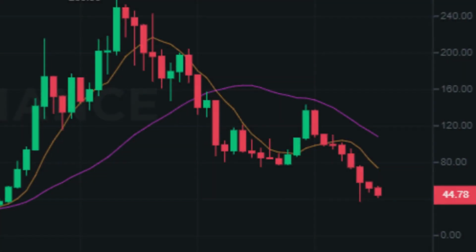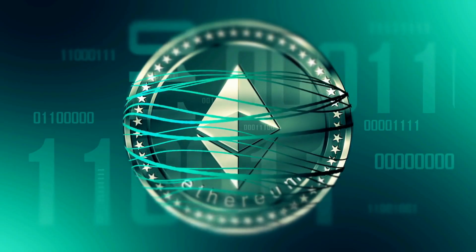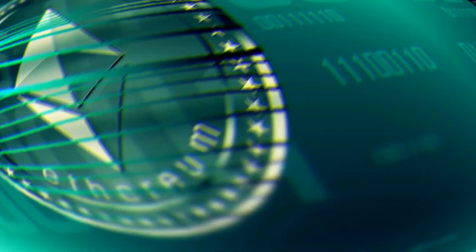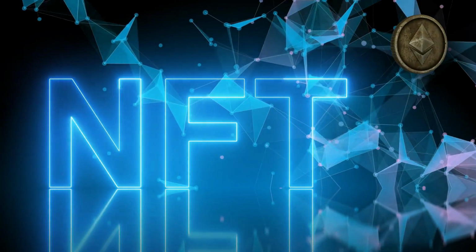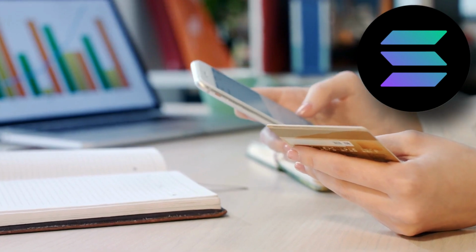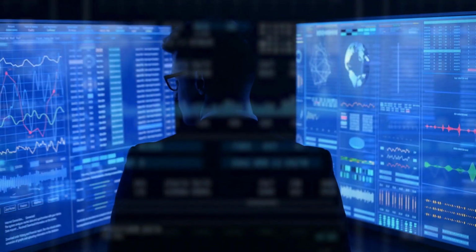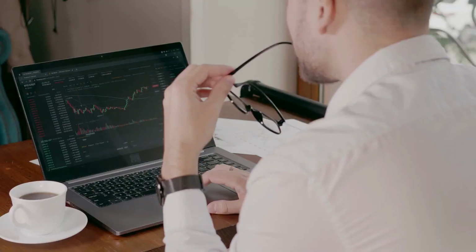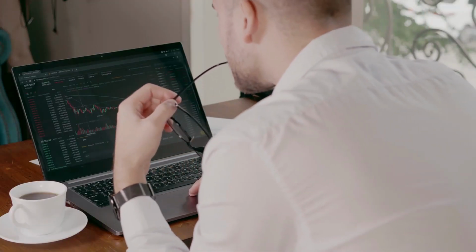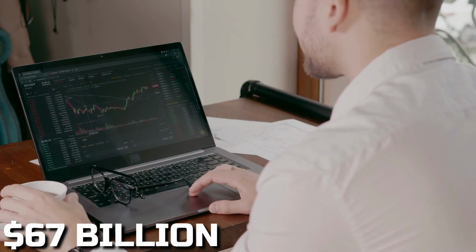Additionally, Solana's price is astoundingly low, unlike Ethereum and its high fees, which makes it challenging to use for those who don't have a high-risk threshold to participate in NFT trading. Solana's transaction price is only a fraction of a penny apiece. This has made Solana remarkably popular and one of the fastest-growing ecosystems in crypto. At the time of writing, SOL's fully diluted market cap was more than $67 billion.